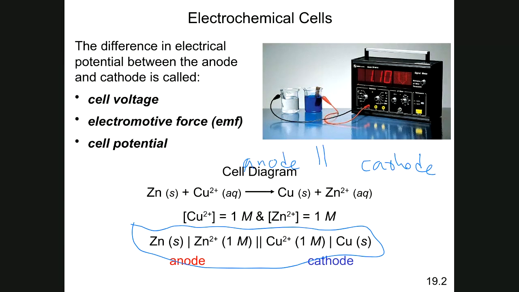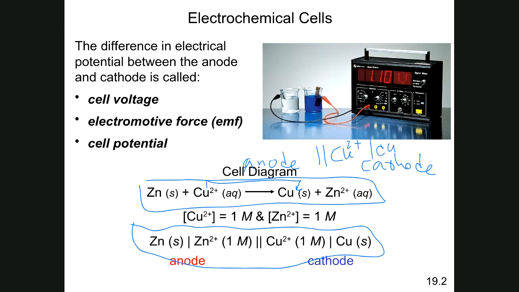And for the reaction that we have here, copper is being reduced in the cathode, so you would say copper 2+ is changing to copper. This is happening in the cathode. What's happening in the anode? Oxidation takes place, and solid zinc is changing to zinc 2+, and this is aqueous.